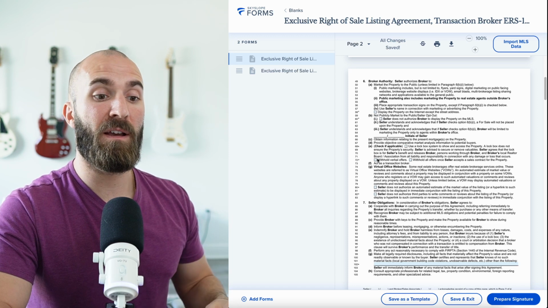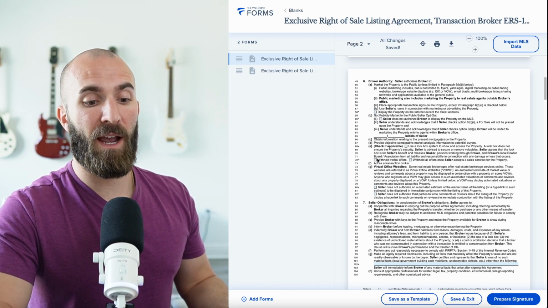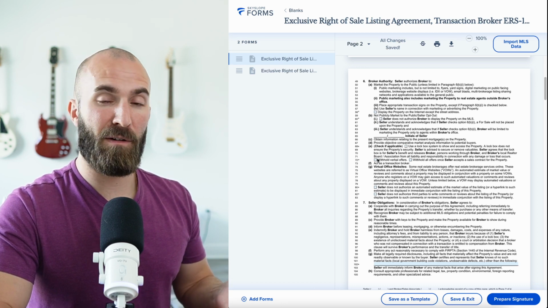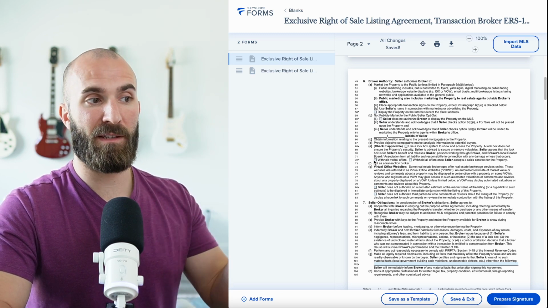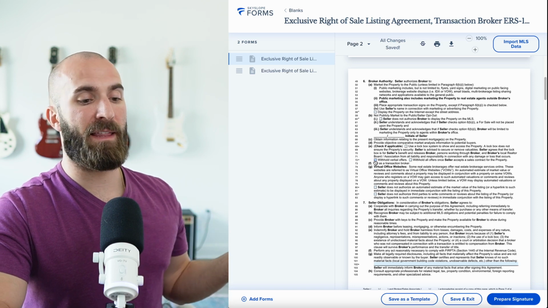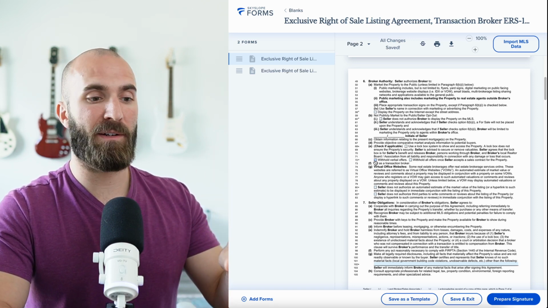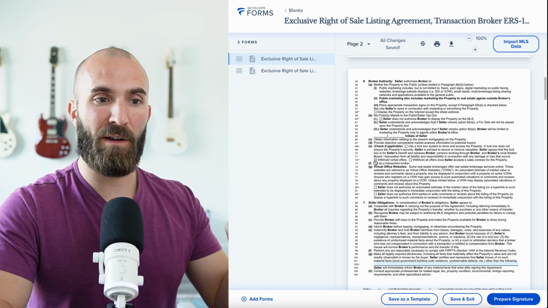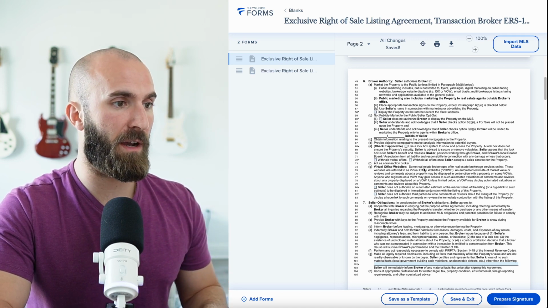So if somebody says, well, I want to pay $100K over asking, that's kind of a verbal offer, and you have a duty to tell your seller about that. It's at least a gray area, unless you check this little box that says you can withhold all verbal offers. Then in that scenario, if a verbal offer comes in, you tell that buyer's agent, hey, I hear your verbal offer. Seller just wants a written offer, so go ahead and get it up on a contract and email it over to me, and then we will talk.